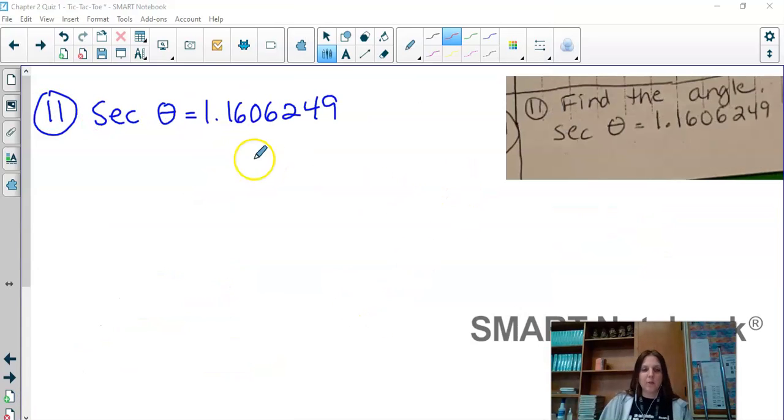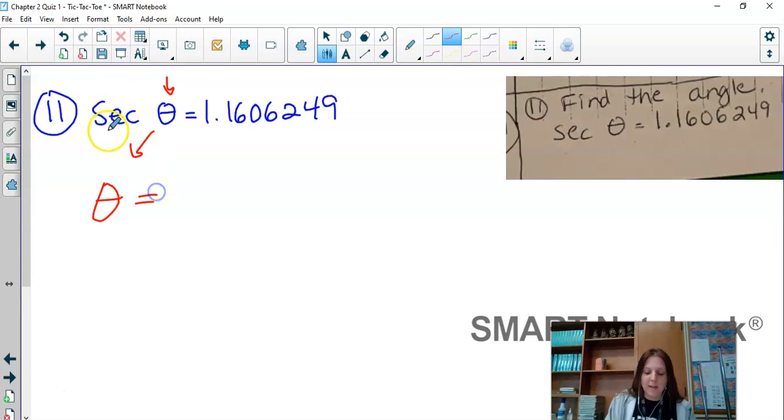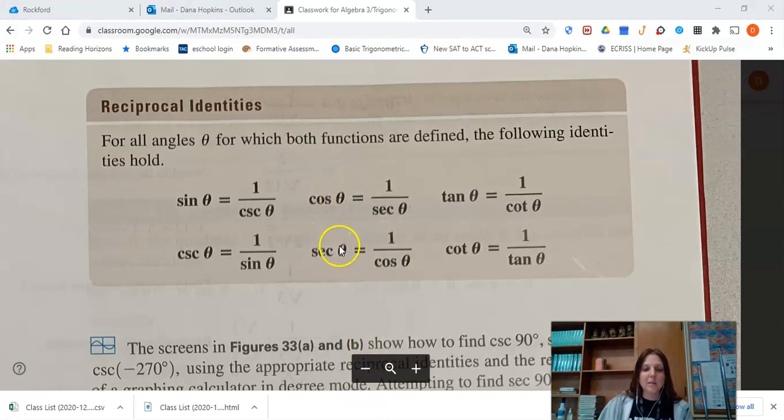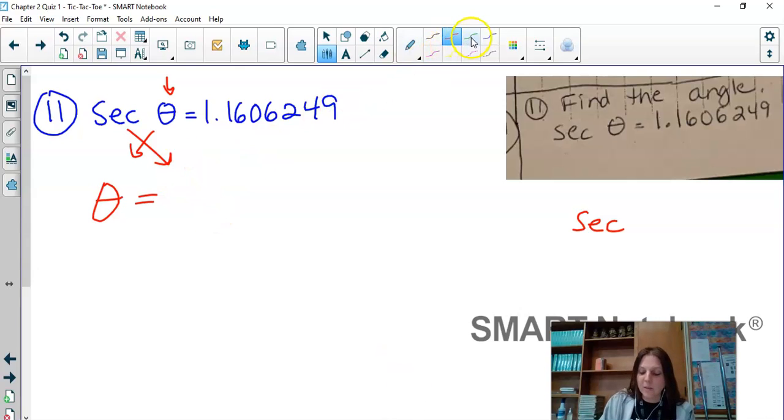Okay, this is another calculator question, but this time I'm looking for the angle. So that means I need to start with the theta, and I'm going to be finding the secant, but I'm not just finding the secant, I'm going to be finding the inverse of the secant. Okay, so that's where I have the issue. I don't have a secant button on my calculator, so I need to think about what would go in place of the secant. Well, I know that I'm going to be using the cosine. The cosine and secant go together, so I'm going to be using the cosine, and this is finding the angle, so I'm not just doing the regular cosine, I'm doing the inverse of the cosine.